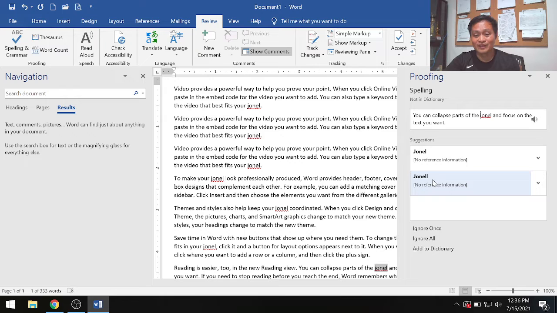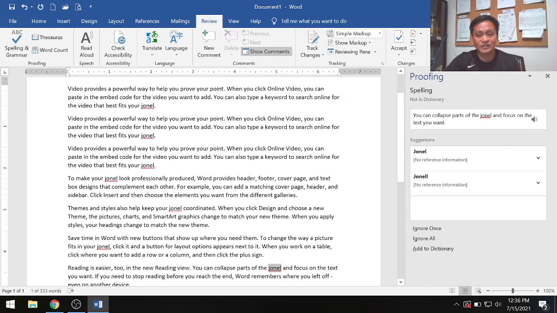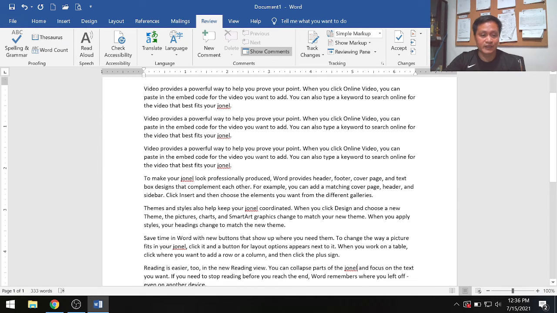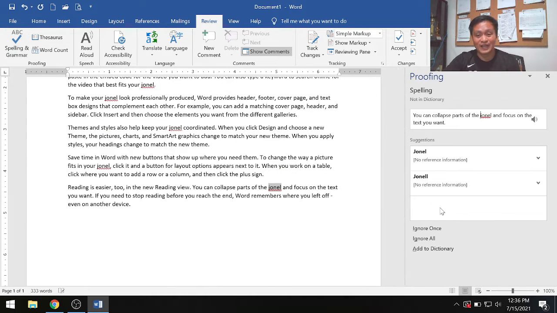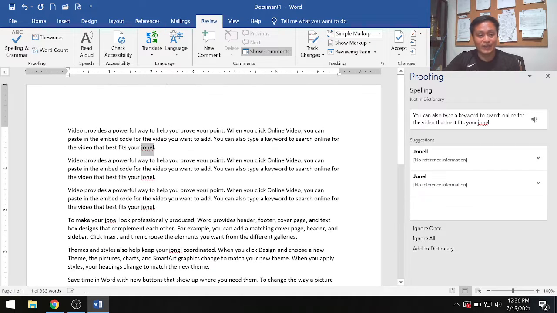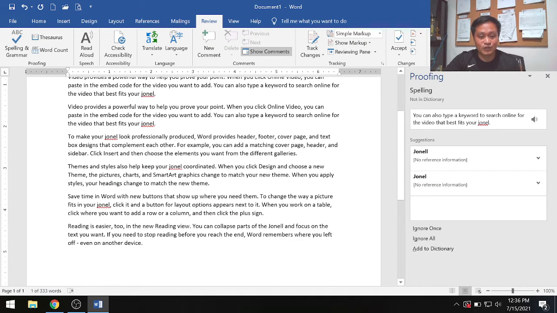So it is suggesting two options. If in your document there's a zigzag underline, meaning there's a grammatical error in here, or the spelling is not correct, you can use this one to spell check. And if you want to take this suggestion, look at this, the word Junel is replaced by Junel with a double L, and it doesn't have any zigzag underline anymore.